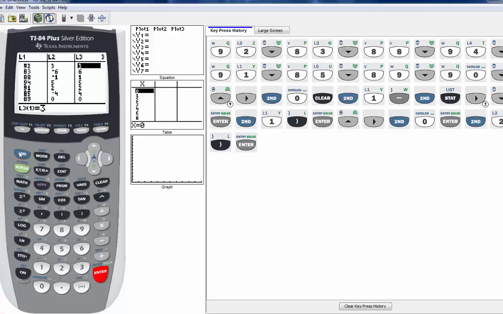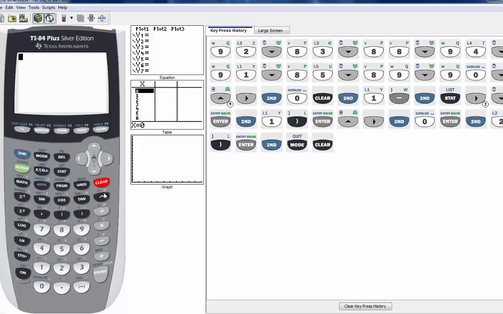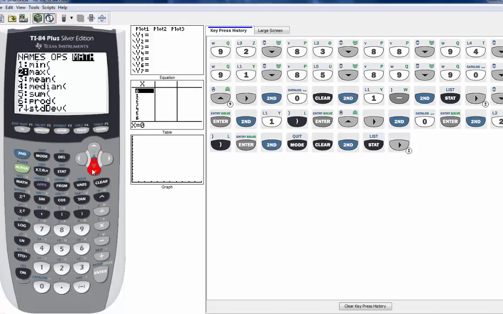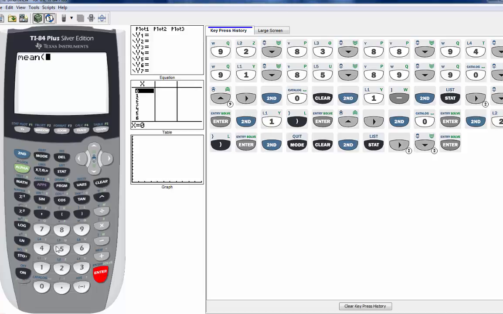Now after that, we go home with second quit, clear that up, and enter mean: second list, toggle over to math, hit mean, enter that, and then enter L3 with second L3, close the parenthesis, hit enter, and you have your mean absolute deviation.